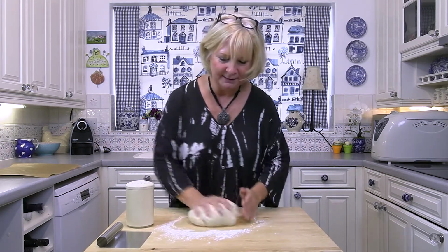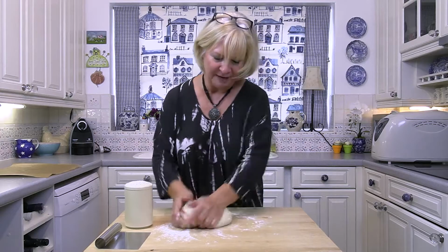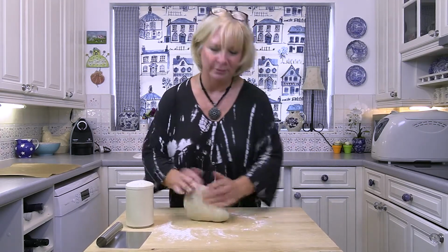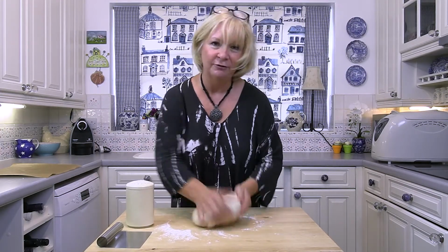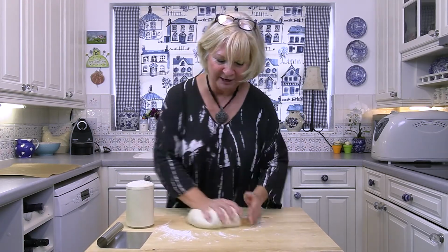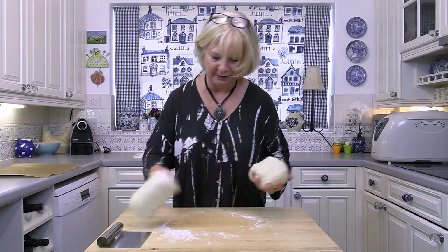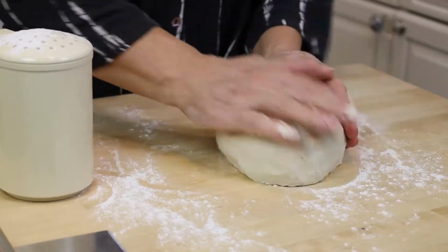The dough is slightly warm because it's just come out of the bread maker. If you don't have a bread maker, just make a bread in the traditional fashion, either by hand or you can do it in your freestanding mixer with a dough hook. And I'm just going to knead this for about 5 minutes until it gets a little bit smoother. There we go. It's nice and smooth. And you can sort of feel that it's alive.